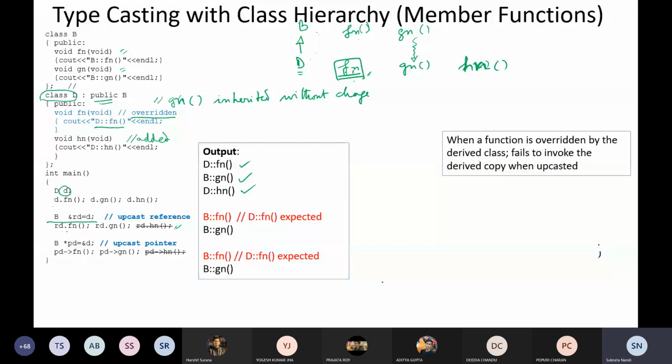Now when you call rd.fn, you are sitting here in this hierarchy, trying to invoke fn. Which fn should you invoke now? It's like the clash of where the meeting should be held, Senate Hall or Seminar Hall. Which copy, this or this copy? It will invoke the base class copy, because you have not made any provision to let me know that fn defined here has been overridden here, or could get overridden here. There is no such information given to me, right?